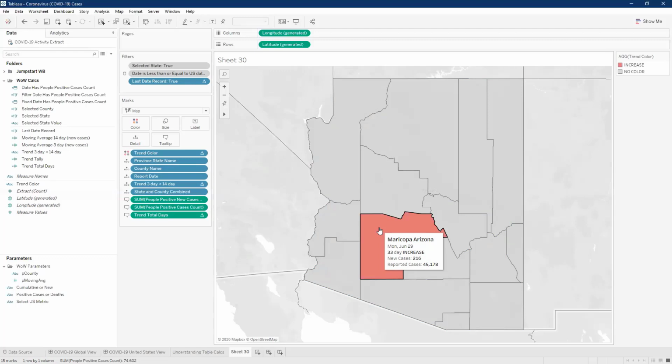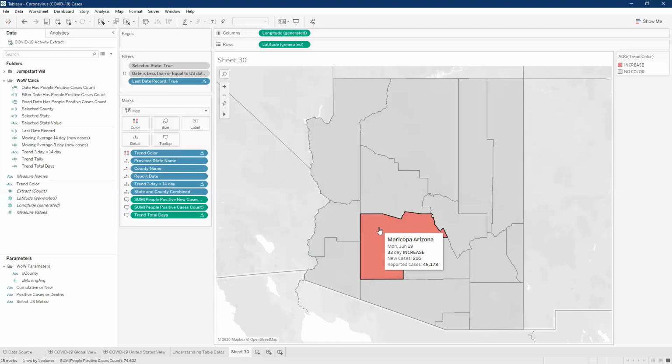But I can't underscore how cool the filtering capabilities are in Tableau around this. This is only functioning because of that hierarchy of when filters actually happen on your vizzes, and knowing that table calculation filters happen at the very, very end is critical to this working. So beyond Maricopa County not being awesome today, this is an awesome viz just because of that one single filter in this view.